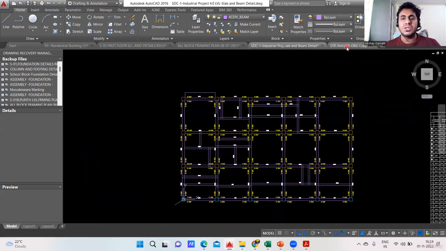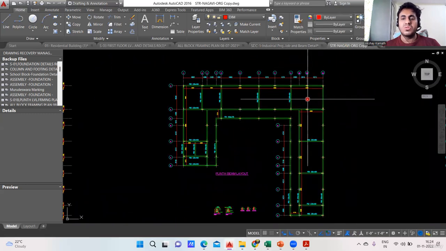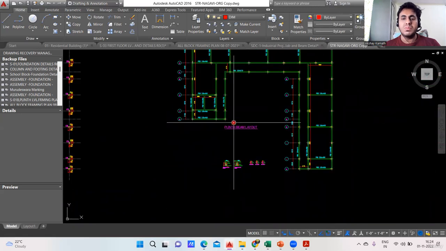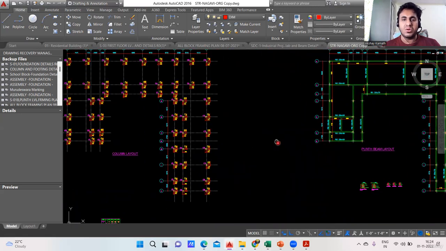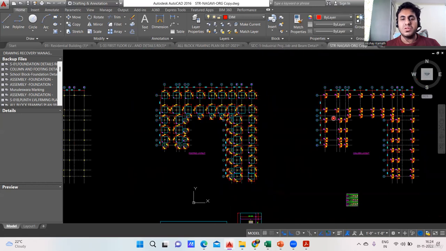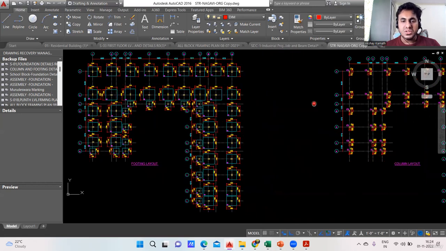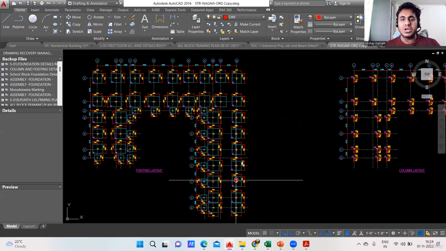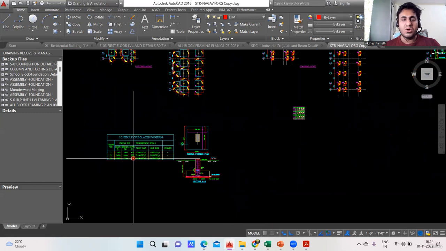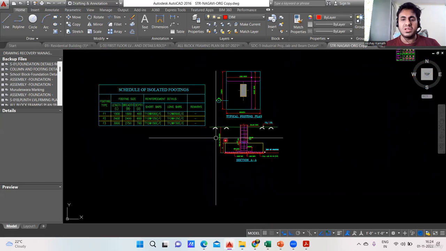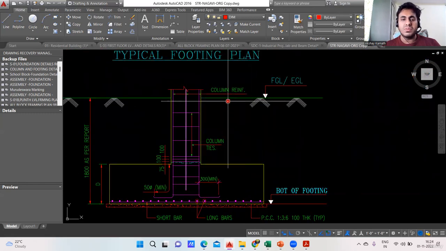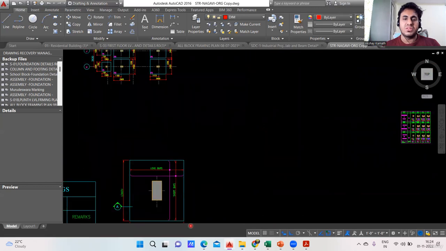Now last is one more building. We'll try to see this one more building. Here the plinth beam layout is given. So this is your footing layout. Okay, this is your column layout. This is your footing layout. Again, footing also you can do everything. For the footing layout, all the footing dimensions have been given here. Again, you see up to the plinth beam top, 1.8 meter is given. This also you can do.